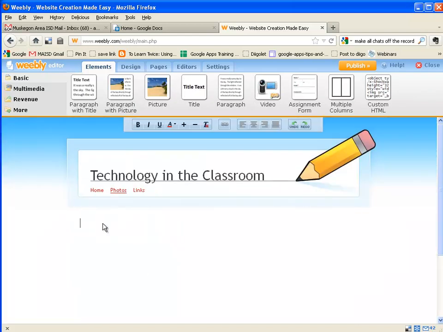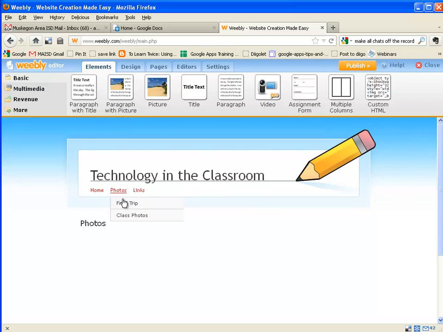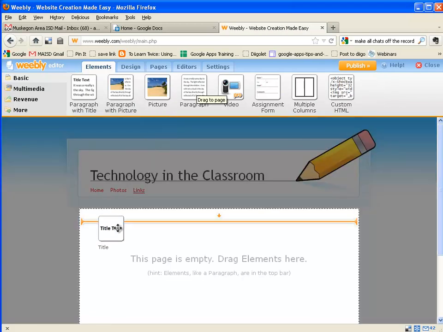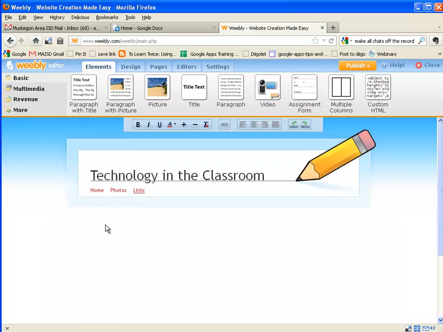Notice that up across the top I do have a bar that showed up that allows me to bold it, italics, underline, make it larger, smaller, make it a link, do alignment. So I'm just going to say home. Now I'm going to go over to my next page. I'll click the photos page. And under photos I'm going to put the same title in. I'll drag that down, click, photos.